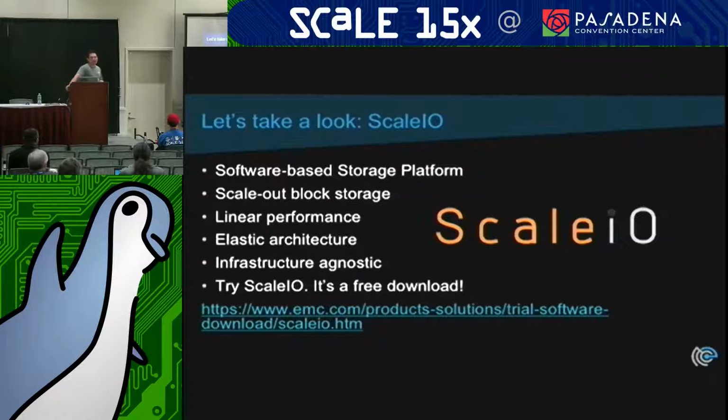What's cool about ScaleIO is that if you need more capacity in your software-based storage platform, you can either add more disks to the ScaleIO nodes that are there, or you can add more nodes. And it scales linearly. As you add more nodes, the number of IOPS and performance grows along with it. That gets back to the idea of having an elastic architecture, right? So add drives, add more nodes, and if a particular node goes down, ScaleIO will rebalance itself.